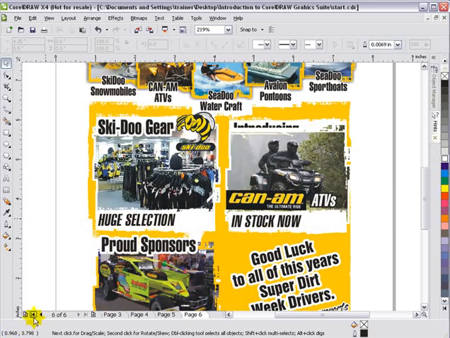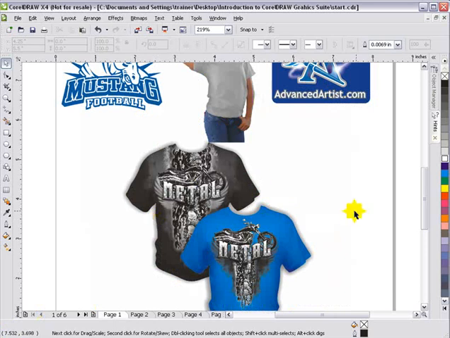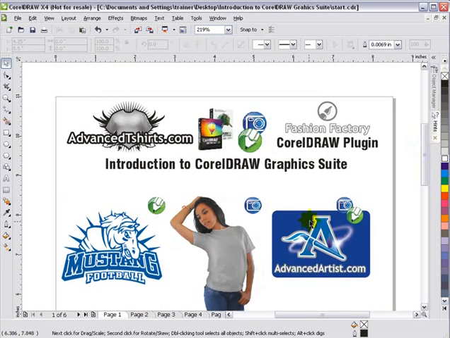So we can see that if we understand within the graphics suite how to work with the different types of objects, vector and bitmaps, and also all of the applications that we have, especially Draw and Photo Paint, there's really nothing that we can't create or design in the CorelDRAW graphics suite. And we want to lay a foundation for that here so that moving forward in our training, we know we want to be able to work with Photo Paint and how important it is that we have an understanding of bitmaps and how they work and how to work with them in the CorelDRAW application or the CorelDRAW graphics suite.